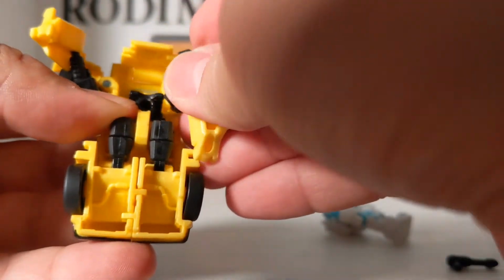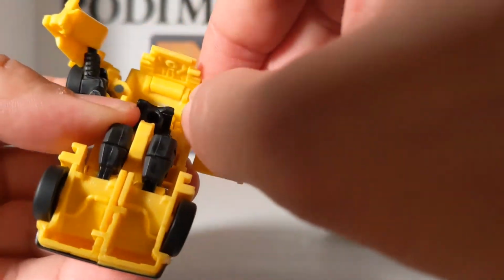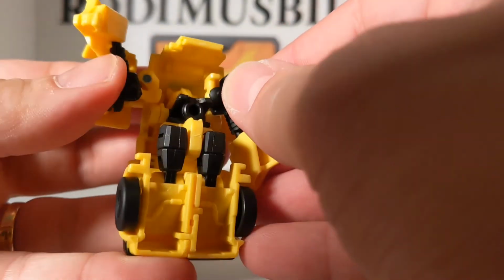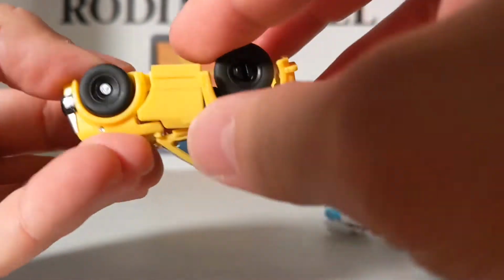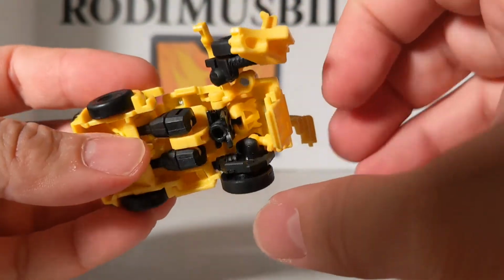Now I can't... Oh, okay. Somehow you got to lift it up and it'll fold all the way up like that. See how that yellow piece right in the back? See how it folds up? And then you want to take this and you want to slide that in there. And that is what you got.